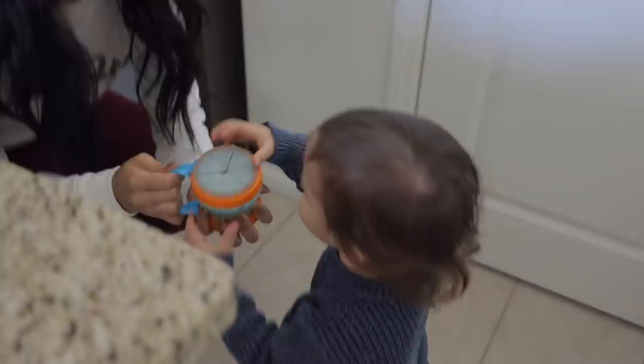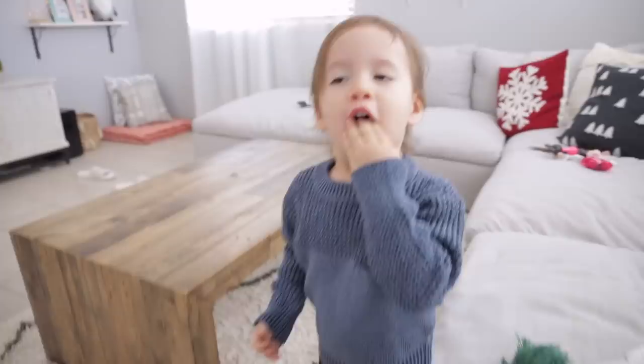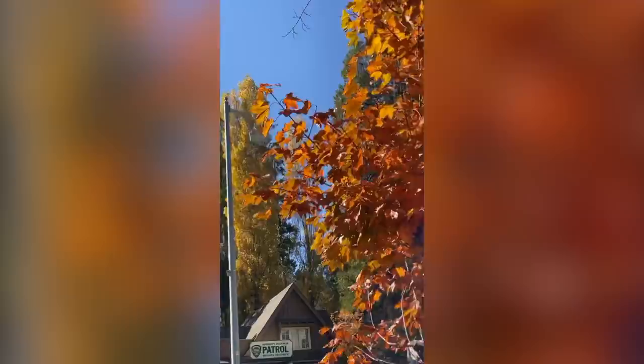All right, so we actually had an unexpected day and we ended up staying out the whole entire day. So we went up to the mountains, and after he ate those snacks, we had some chicken and waffles. He had a lot of chicken and waffles. I was so surprised by how much he ate from that. He had a side of fruit. And towards the end of the night, he was still awake.